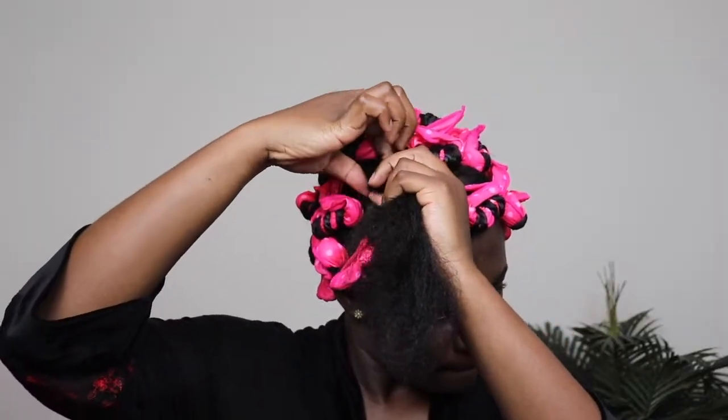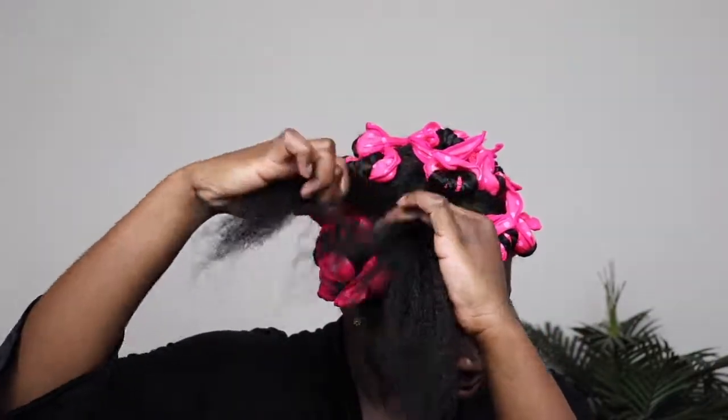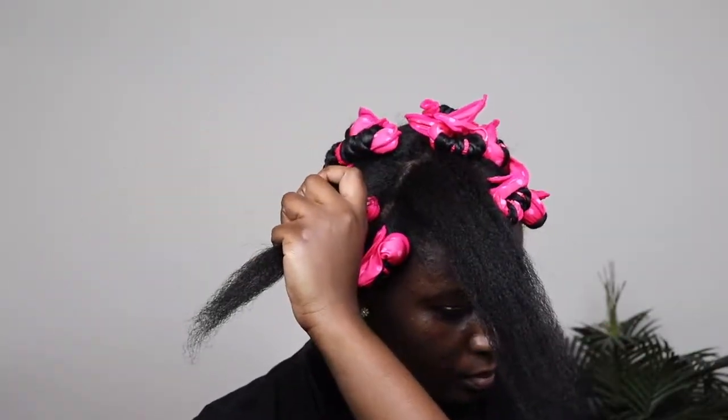I'm going to repeat this method for all the other sections of my hair until I am completely done, and then I'm going to allow my hair to air dry for about 36 hours before I take the Sleep Foam hair curlers out.